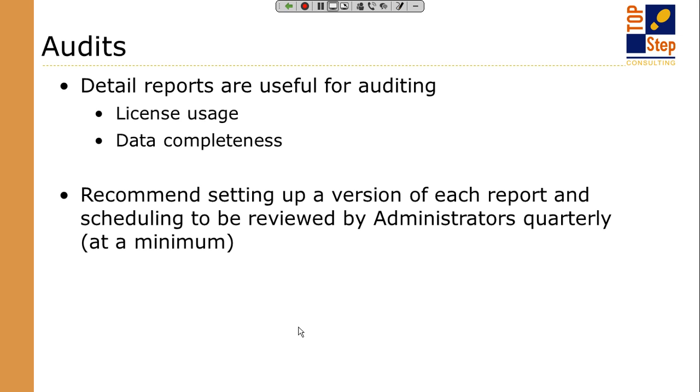So there are 2 detailed reports that I always recommend customers have in place. One is related to license usage, and we'll talk about what that means in just a second. And the other is data completeness. If you don't have all the fields set correctly on a user record, who knows what's going to ripple through as far as billing or reporting or compensation metrics or vacation balances, things like that. There could be a lot of misinformation being tracked in the system if the user isn't set up correctly.